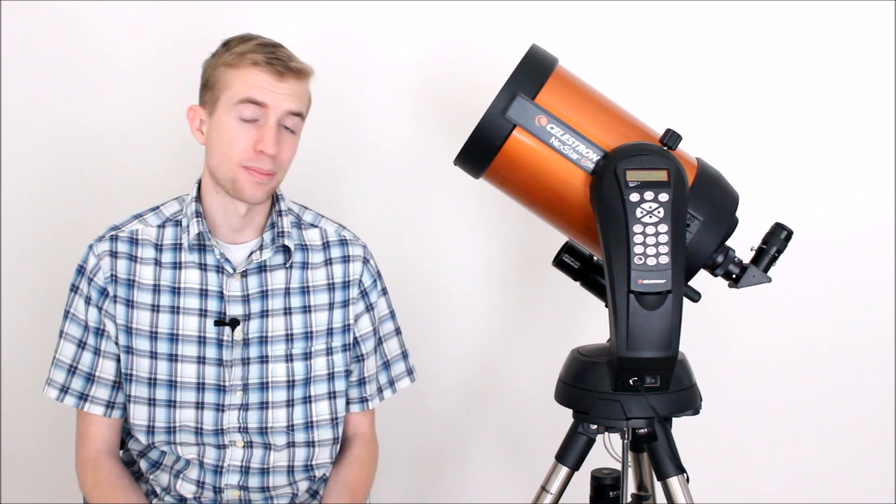As you can see over the years it has held up really well. Motors still go strong. It's an 8-inch Schmidt Cassegrain, so what more could you want? I'll basically always have one in my inventory just because they're so portable, light, and pick up so much light. They're really like a do-all telescope. So I'd highly recommend it. They're extremely upgradeable - you can put a Wi-Fi link in here, a GPS link, power tanks, basically you name it you can put it on it.